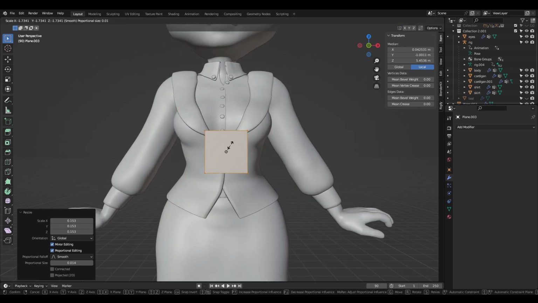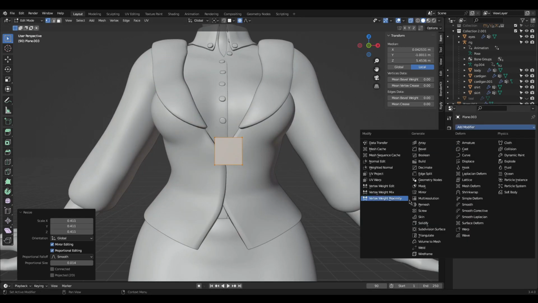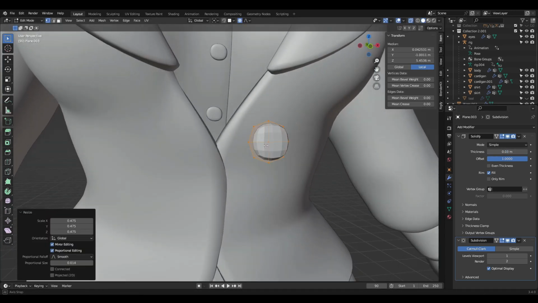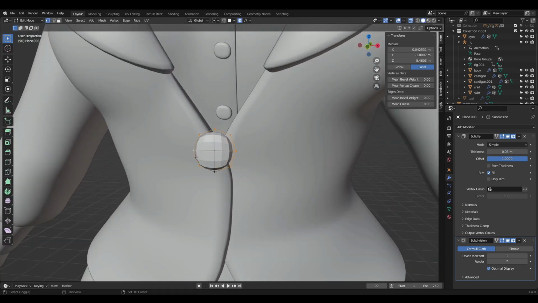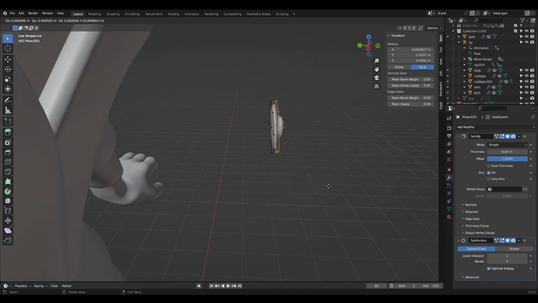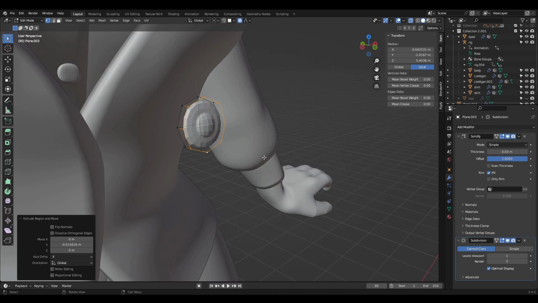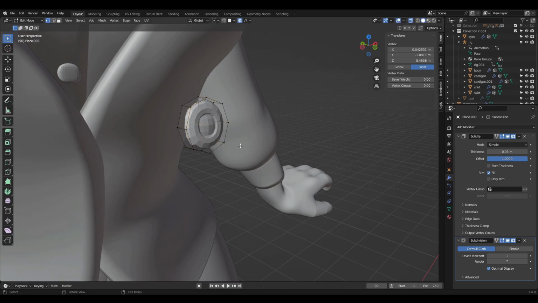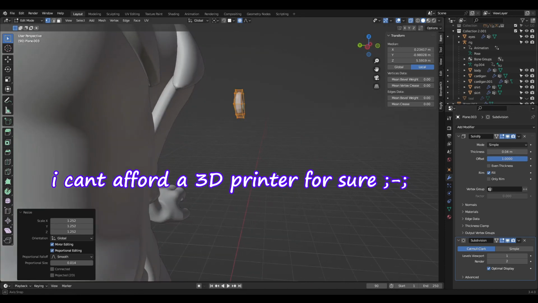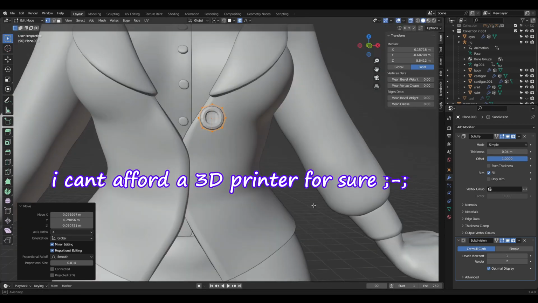I do have a friend with a 3D printer who's offered maybe to print one of my 3D pieces, which I would really love, although I don't want to take advantage of their generosity too much, so it probably would just be one piece. But that is the goal in the future, to be able to 3D model something, especially now that I've gotten a bit better at it.